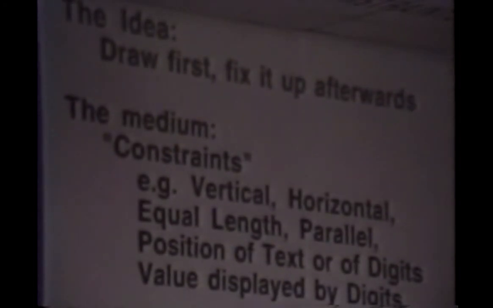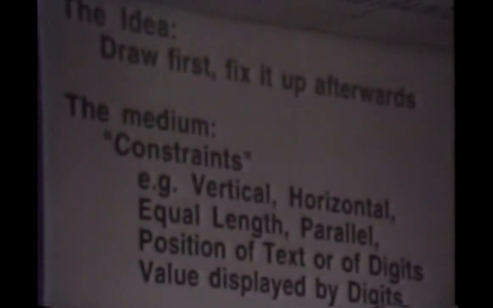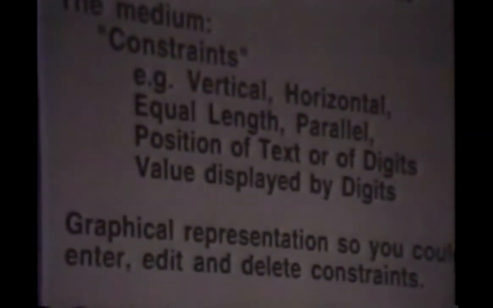So the idea was to draw the drawing first and then fix it up. And because all of the lines rested on endpoints, if you change the coordinates of the endpoints, the topology of the drawing would stay constant. But you could move the drawing around and kind of adjust the dimensions to suit. And I thought it'd be nice if we could say things about the way the drawing ought to look. For example, you should be able to say, these two lines ought to be parallel. These two lines ought to be the same length, and so on. And I expressed those ideas as constraints. Now, constraints had an appearance. You could look at the constraints on the screen.